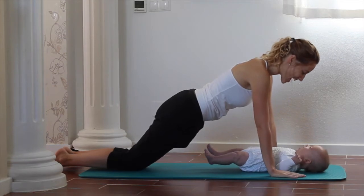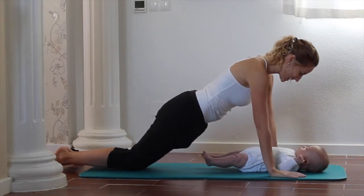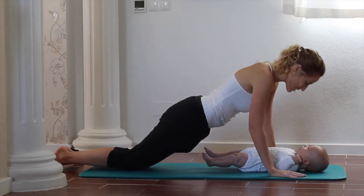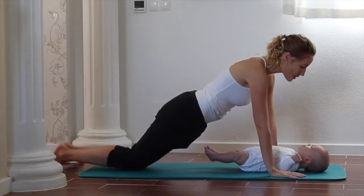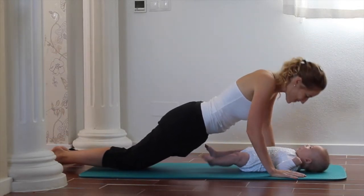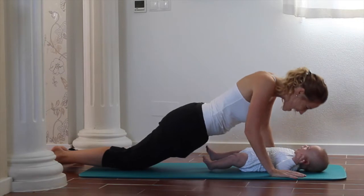And then you inhale as you go down. And exhale as you come back up. Inhale as you go down. Yeah! And exhale as you come up. So just make sure that the tummy is in. You can go to the advanced one where you're up on your toes and you bend down. But I'm gonna do the easier version. And exhale as you go up. And this is just great fun, isn't it? It's funny!